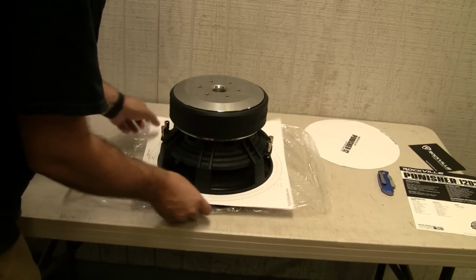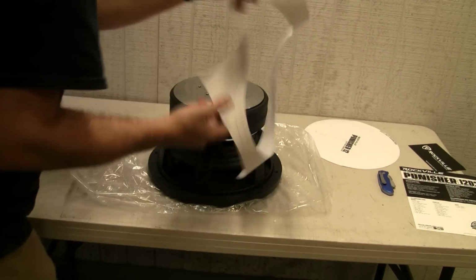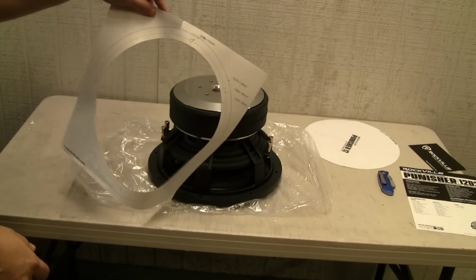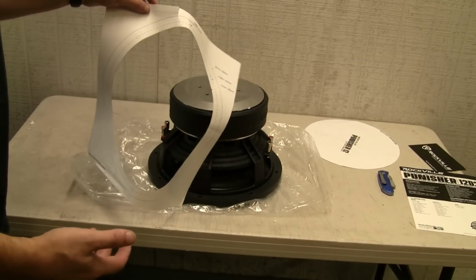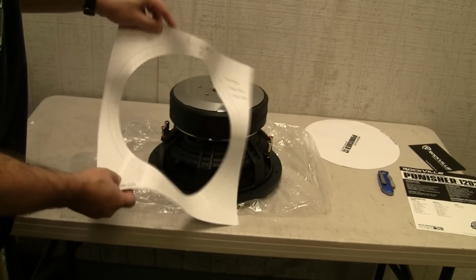Now if we flip the sub over and we take our cutout, it actually does fit the basket quite well. So we don't offer a template like this. We just tell you the diameter of our subs. But if you do want to trace this template, it does actually fit.